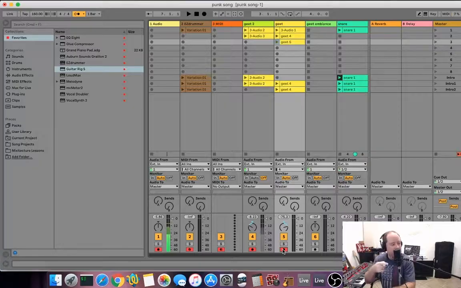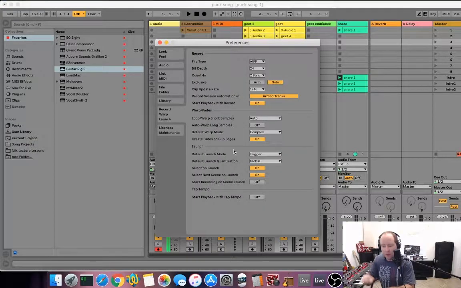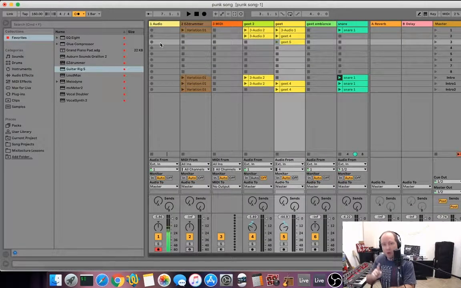And hear that? That's the live feed that I plug my guitar into, and it's going through a guitar rig, so it gets crazy amplified. Okay, you may automatically want to jump into this and say, well, shoot, I want to have multiple things armed. That's actually a little dangerous, because if you have multiple tracks armed at once and forget and you hit record, you're going to record over something that you just recorded. So personally, I think it's best to have solo or exclusive record turned on. And then you can hit the command key and click when you want to specifically have multiple things selected for arming, or armed for recording, I should say.